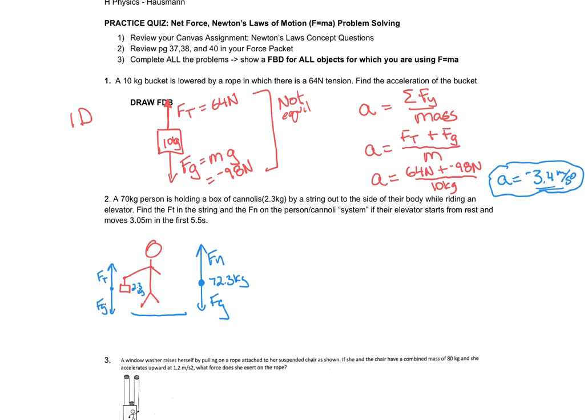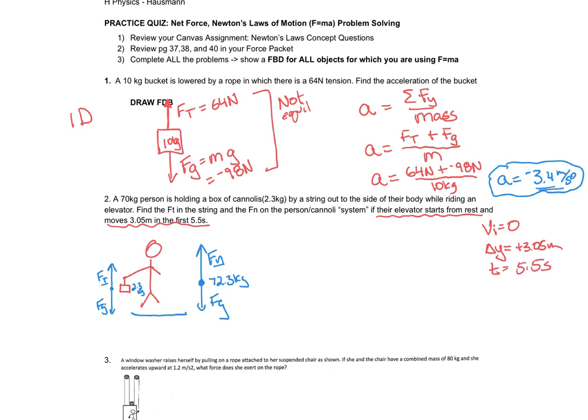Now, before we make any further progress on tension or normal, we need to first address the fact that at the very end of the given, it says that there's some motion. And what it implies is that it's accelerating. It starts from rest. V initial is 0. We don't know the V final, but it moves a vertical delta Y, you could also call it delta X, positive 3.05 meters. And it has 5.5 seconds to do that.